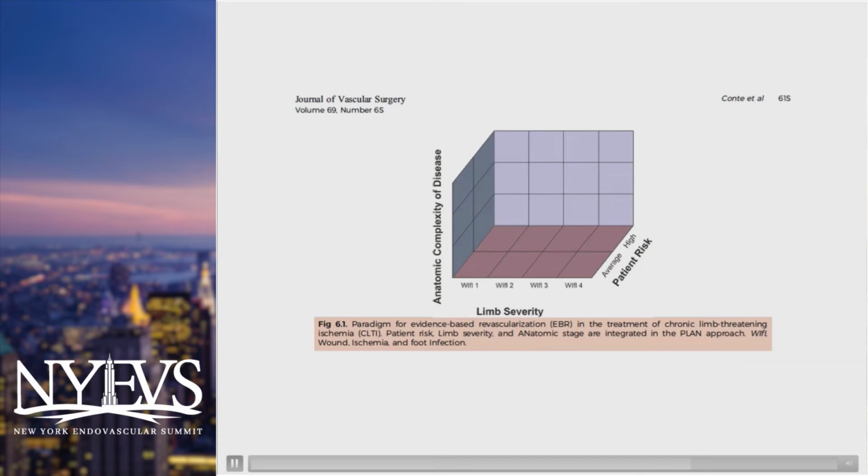So I think this is a good representation when looking at the patient as a whole. You have the anatomical complexity of the disease, which is your GLASS classification. Then how does that anatomical complexity affect the limb? That's how you look at the WIfI classification. And what risk is the patient? You can have a patient who is 45 years old, 70 years old, or a 90-year-old nursing home patient with dementia. That is what they are saying: not only does the anatomical complexity matter, and how it affects the limb, but how does all this fit into the patient as a unit?